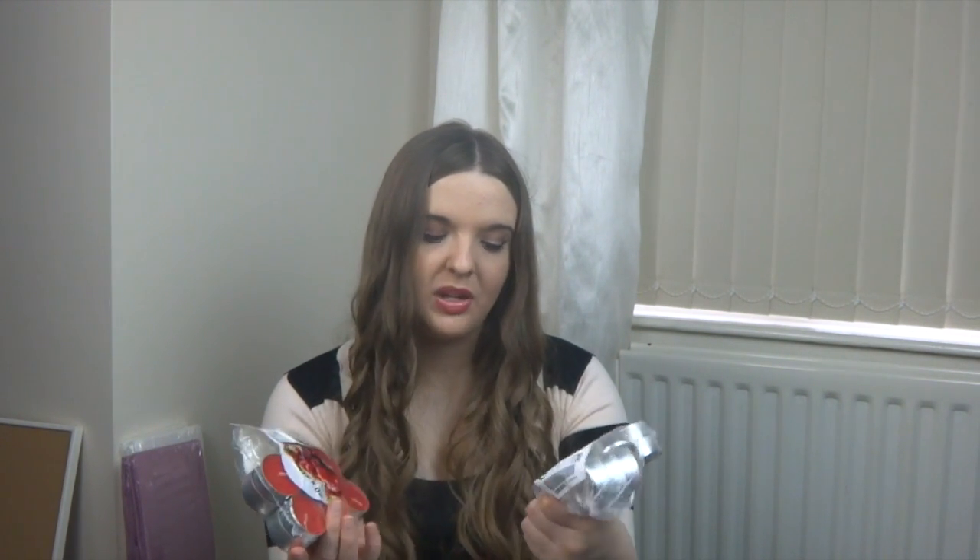I also picked up a thirty-pack of SINLIG scented tea lights — an orange tangerine one and a strawberry and raspberry one. The strawberry ones smell the best, honestly. I got two packs but the prices were different: the strawberry ones were one pound fifty and when I checked online the orange ones were two pound fifty. They're the same size pack and same product, just different scents — maybe the orange one sells more so the price went up. The strawberry ones smell of wild berries and the orange of tangerine.